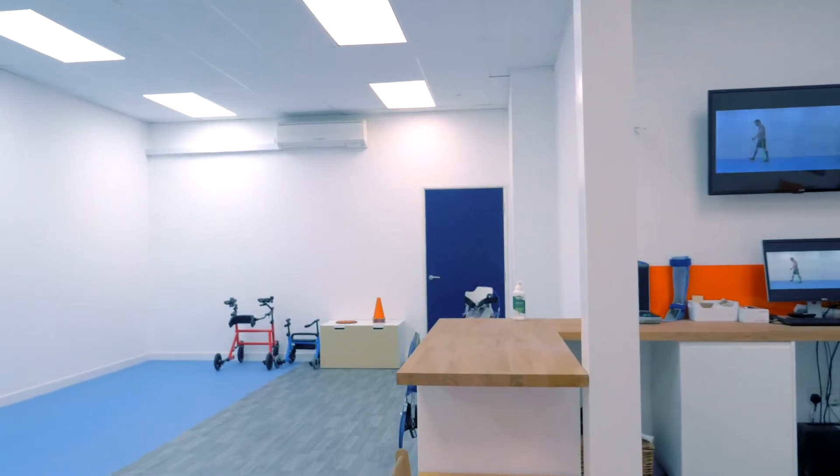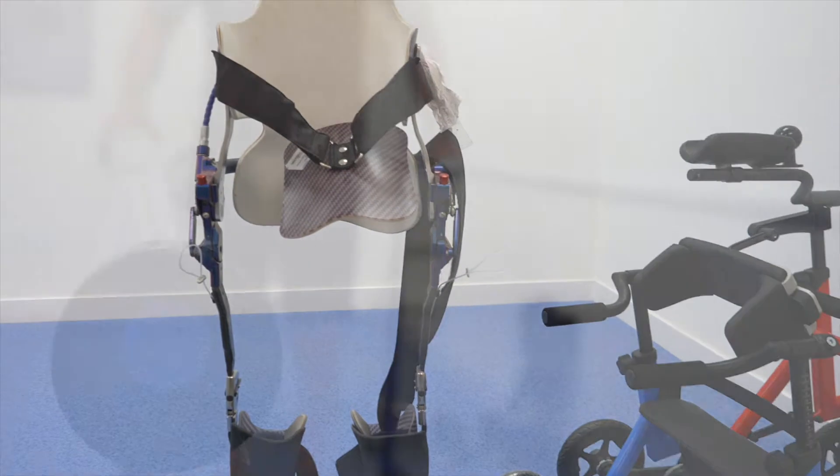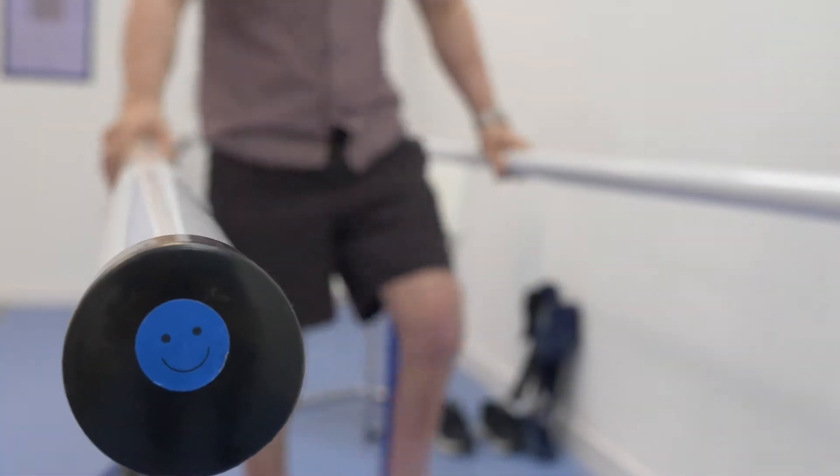We go through a normal full clinical assessment: joint range of movement, muscle powers, spasticity, balance, and posture. We look at their gait in our gait lab, where we are today, and we also like to involve the MDT — physiotherapists and occupational therapists if we can. The more information the better, and another key member of that team is the patient themselves, because they're the ones that are going to be using the prescription.